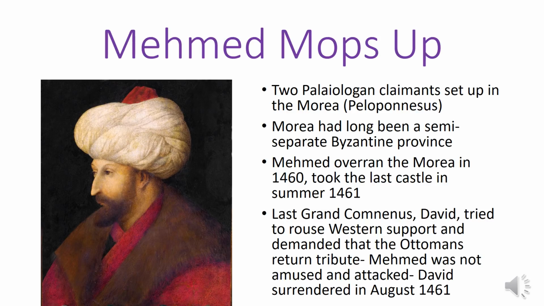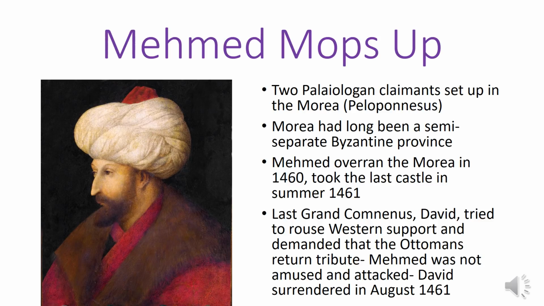So Mehmed was now Mehmed the Conqueror for his success in taking Constantinople. However, he was not content to rest on his laurels, and he would continue to conquer new territory throughout his life. And two of his conquests were at the expense of the other Byzantine splinter states. So, there were two Paleologan princes who were set up in the Morea, which, as we mentioned earlier, in the ancient world was known as the Peloponnesus. And this was an area which was able to self-sustain after the loss of Constantinople, and is able to go on for several years without the guidance of an emperor at Constantinople.